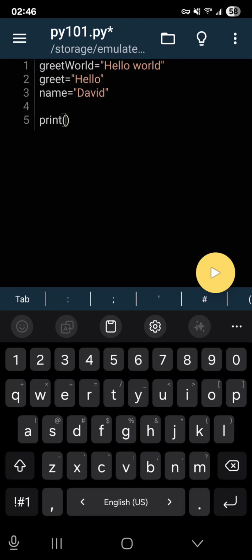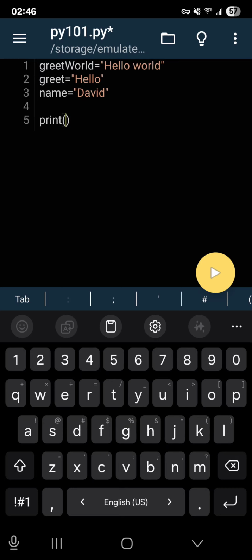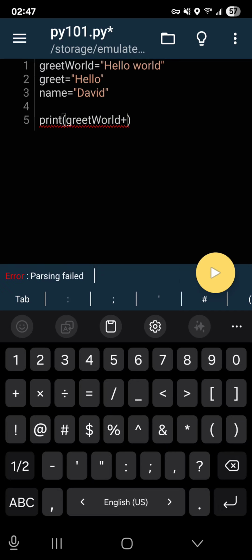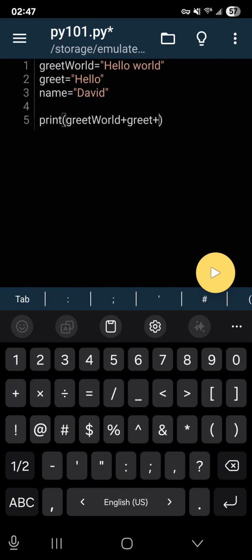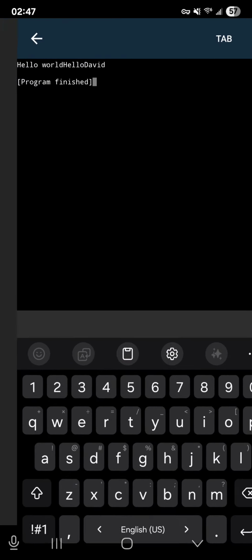So let's go ahead and print this, and then we're going to concatenate this with greet, and then we're going to put our person's name, and then we're going to run this.